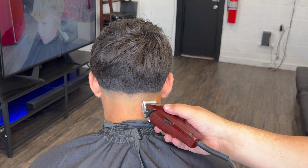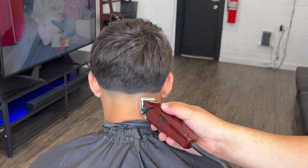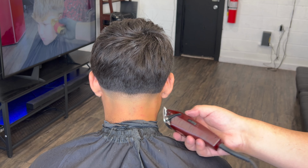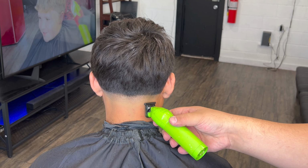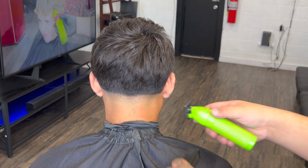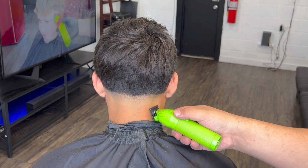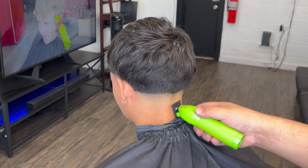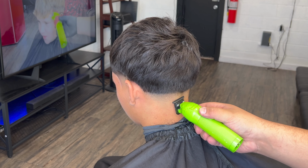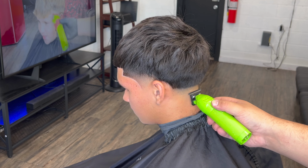You gotta think about it. If you go in with the half guard first, that line from the half guard to the one, the one we use the half guard to flick out, it's gonna be so much harder and darker. The line's gonna be darker, so it's gonna be a harder line, and you're gonna have more trouble flicking it out. So when you do the one guard, it just smooths everything out first.